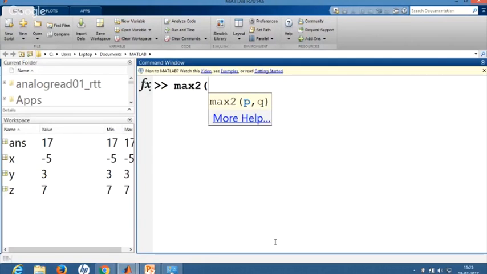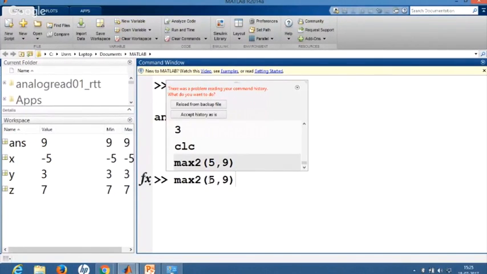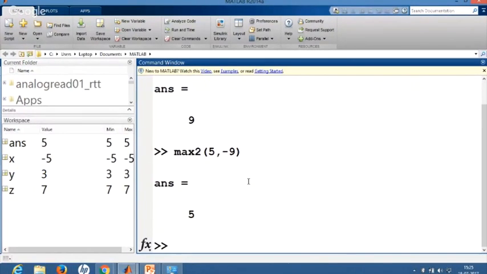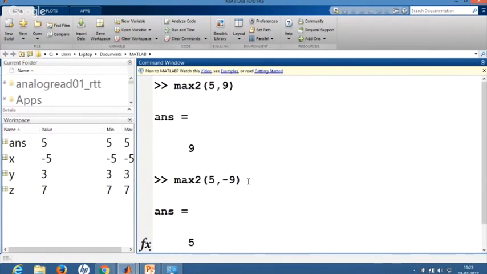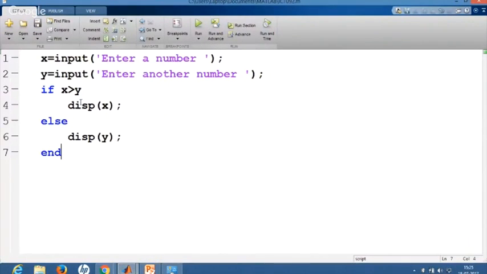So any two values. It is 9. It says 5. So that is an if statement in a script file to find the larger of two numbers.